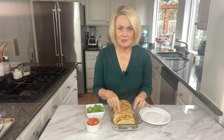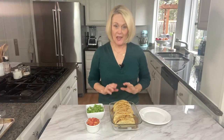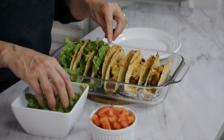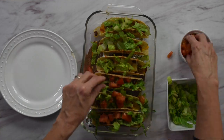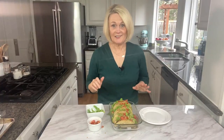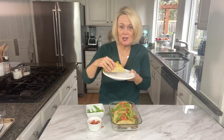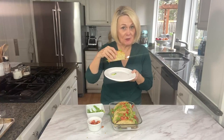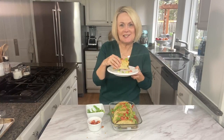Our tacos are out of the oven. They're nice and just crispy brown slightly around the edges, the cheese is melted, and we're ready to put our toppings on. You can use whatever your favorite taco topping is. At my house we like to put a little lettuce and some chopped up tomato. Now we're ready for the taste test. That crispy taco shell, slightly softened thanks to baking — no crumbly shell. They're still crispy without falling apart and not soggy on the bottom. It's a perfect, easy dinner idea.